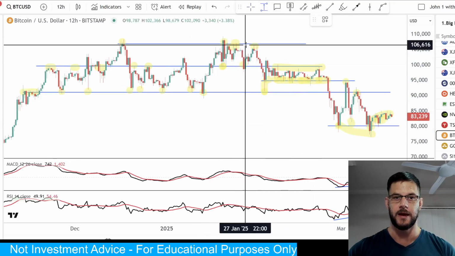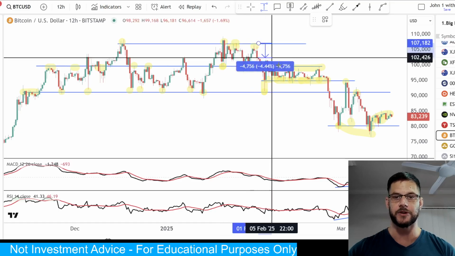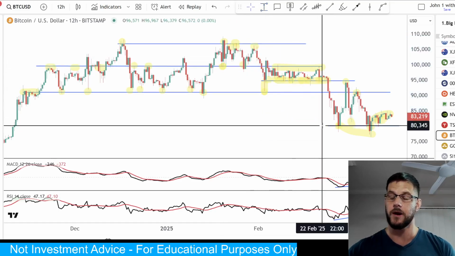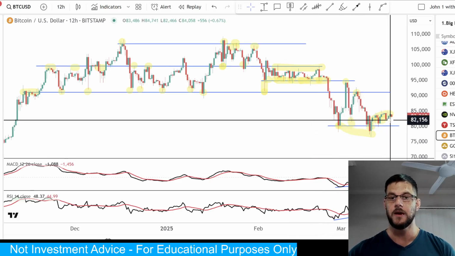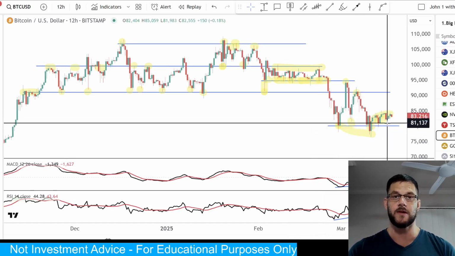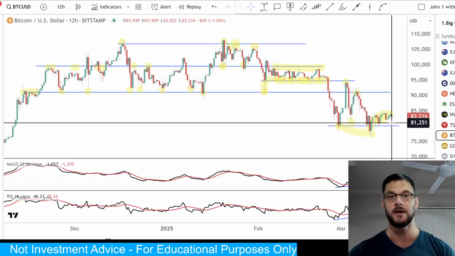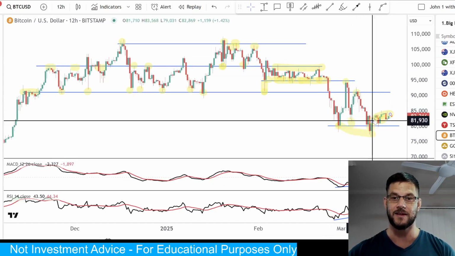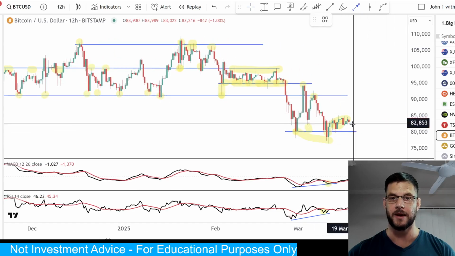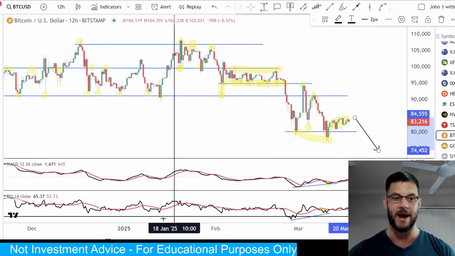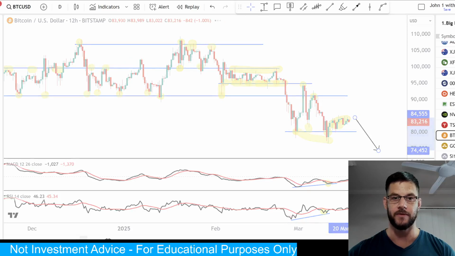But if you took the key levels on the chart, you could say it was about, oh, wow, actually about a 25% sell off. So around here would be a level where someone who had a very positive view on Bitcoin or crypto in general might want to accumulate. There is some buying support here. Whether it holds or not is another matter. I actually think this is bearish action, and I expect at some point it's going to roll over and we're going to go back to test the longer term level at around the 70K.